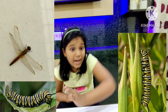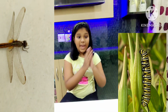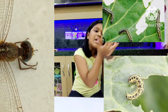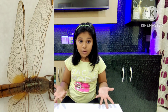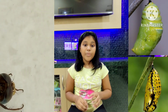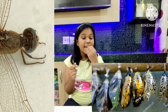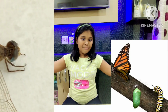A butterfly has a unique life cycle. A tiny worm-like creature called a caterpillar hatches from the egg of a butterfly. The caterpillar eats plenty of leaves and grows very fast. When it is fully grown, it makes a structure called a cocoon around itself. The caterpillar at this stage is called the pupa. It stays in the cocoon without eating or moving and turns into a butterfly.